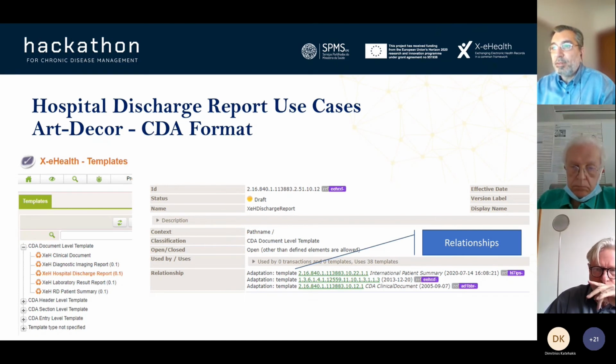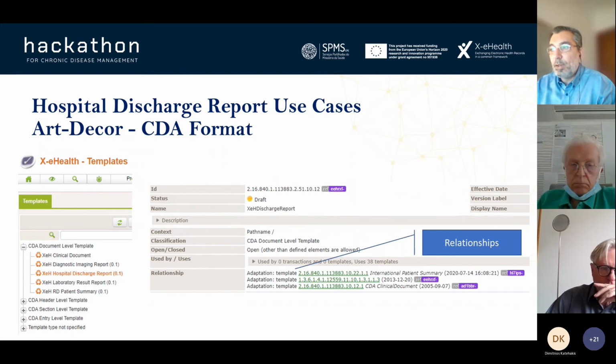One very important thing here is the relationship. When we click on the hospital discharge report document level template, we see the relationship to other templates. Here we have two important templates. The first one is the CDA-R2 template. The actual discharge report is based on CDA-R2. And the other is the international patient summary.